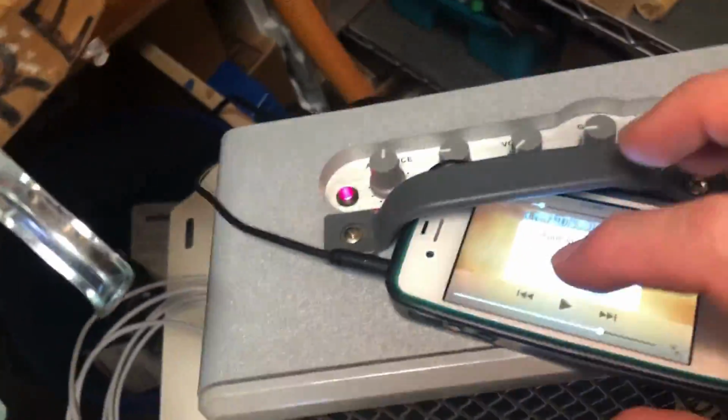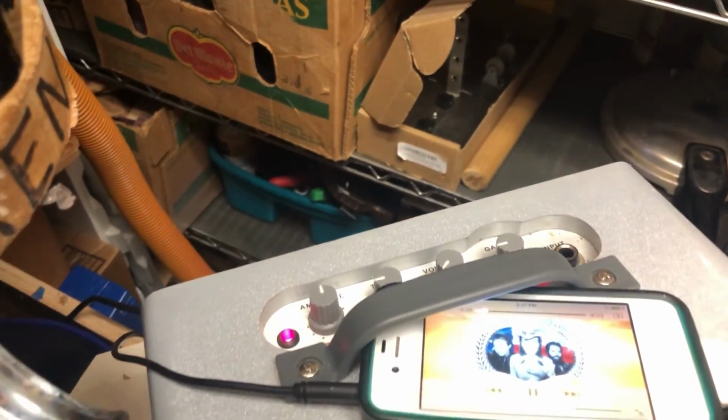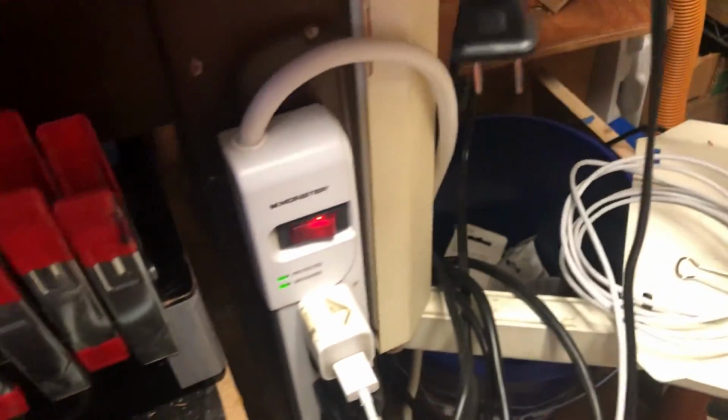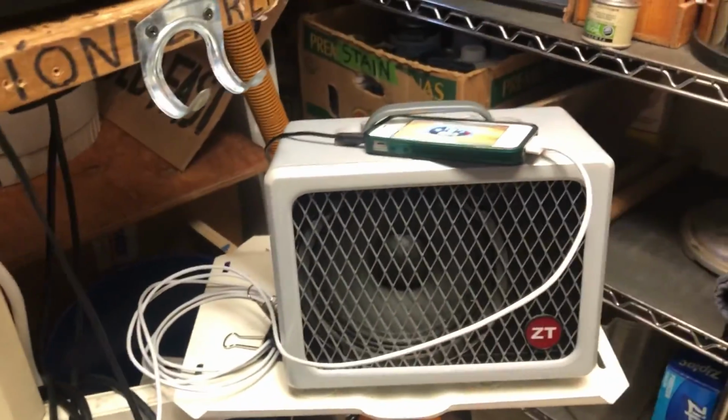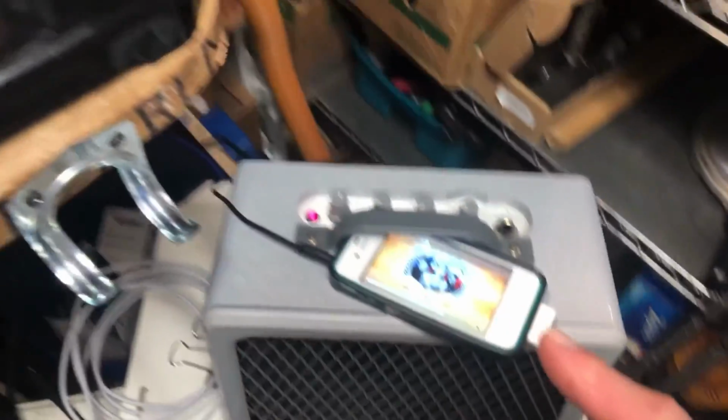And the stupid phone's so old that you have to constantly turn that off. And then you have to constantly have it plugged in. So that's how I'm recording, that's how I'm playing the music, as I'm working and recording and making videos. This is the way I'm doing it.